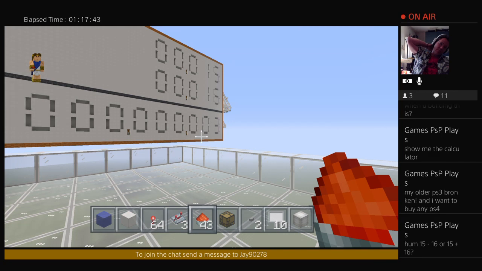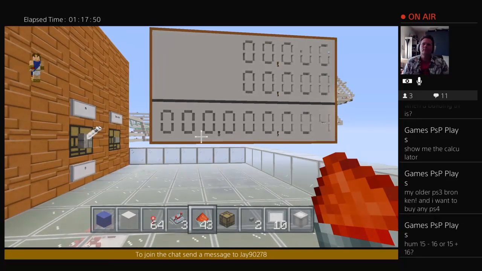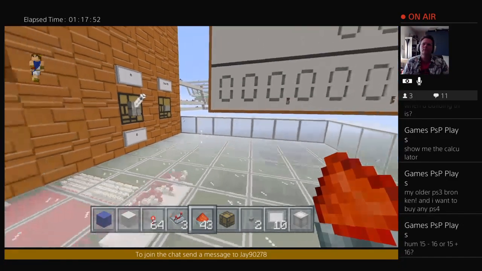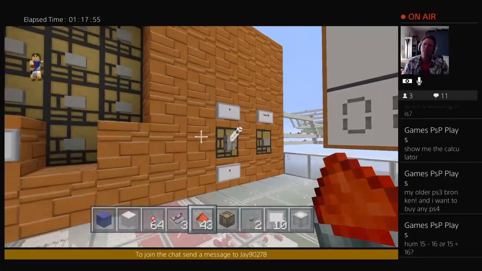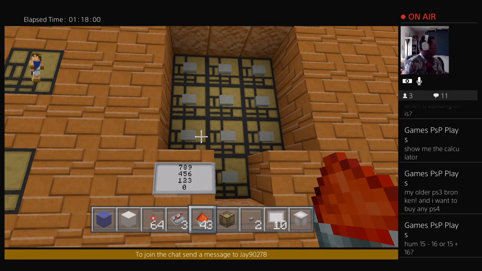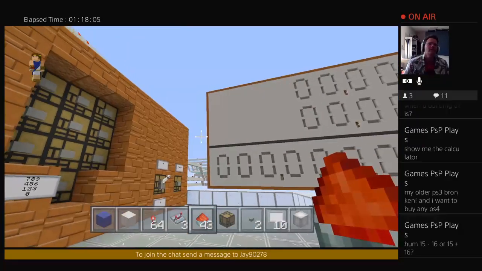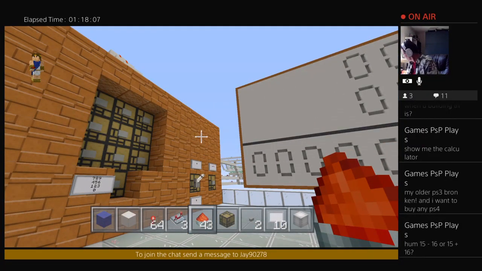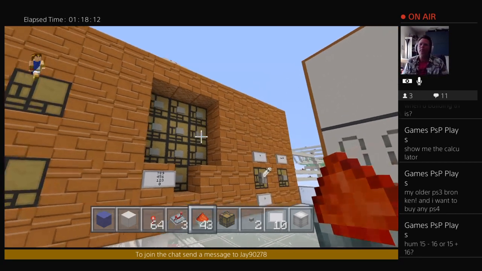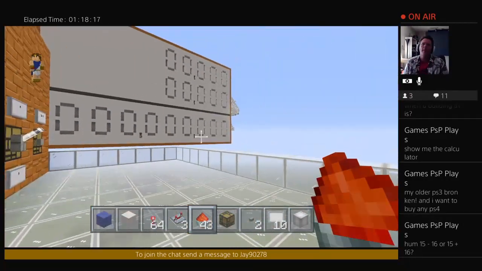I don't have enough adders yet to carry that much. And try it again. I think that was the problem. Alright, let's... Maybe I do need to have a... I mean, I might need to save the number. What the hell? Let's do 10 plus 15. Let's do 10 plus 15, alright? 1, 0.